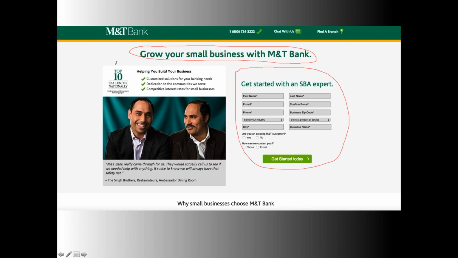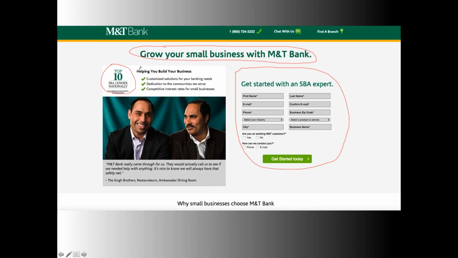A couple other important things that M&T Bank included was that they added some credibility. So if you are a member of a Chamber of Commerce or a Better Business Bureau certified business, send us that information when we build your pay-per-click campaigns, because we add it to your landing pages or your email marketing pieces, and it adds credibility to your page. There are a ton of people advertising on the internet, and some of them are not legitimate businesses. We don't want you guys to get sucked into that.